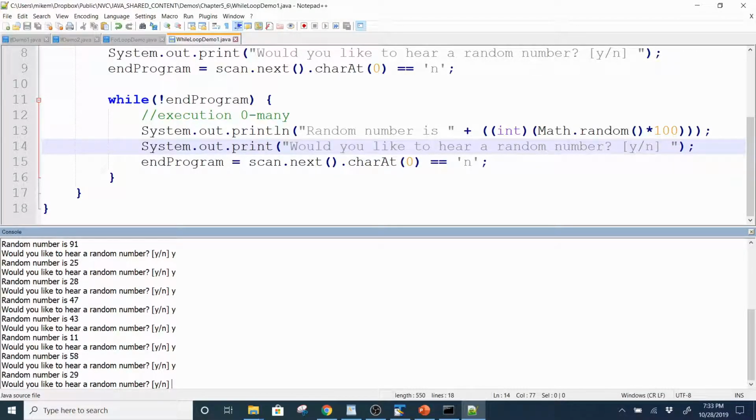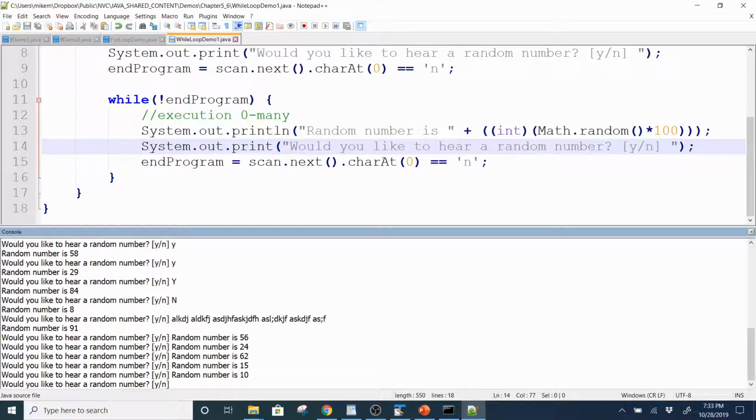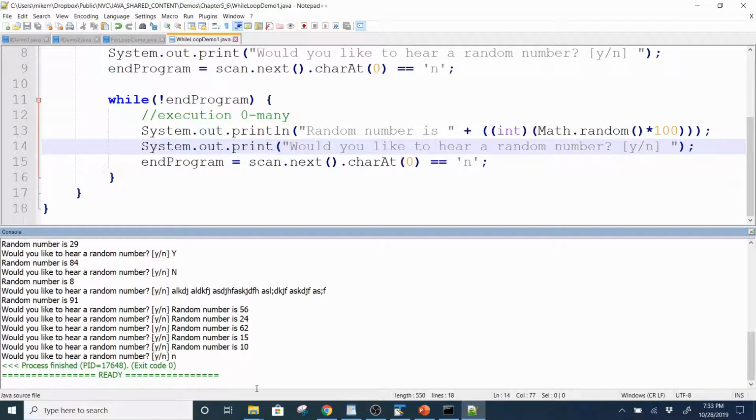Now, there is like a bug. I guess not really a bug, but I don't like, if I enter in a capital Y, like it's going to actually, no, it's the reverse of that. Say if I wanted to end and I enter in a capital N, press enter. It didn't read the N as an N, right? I'm only checking to see if this value is a lowercase n. You can pretty much type in anything here and it's going to keep going. Oh, and since it's using next, it tokenized this input on the spaces. But if I wanted to exit, I just put a lowercase n, press enter, and then finally I end the program.